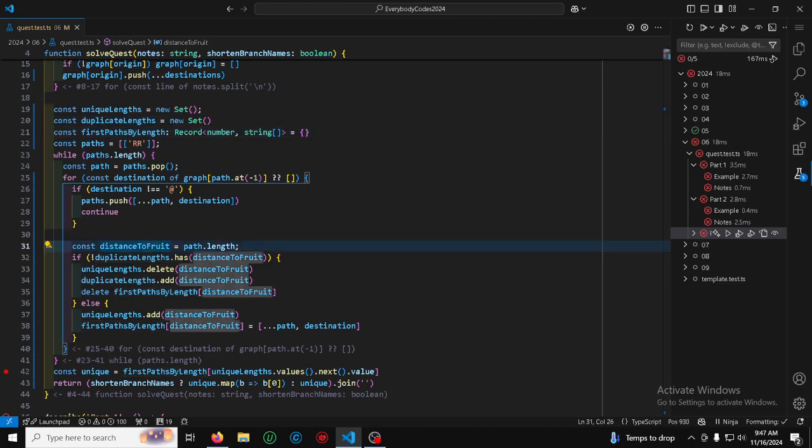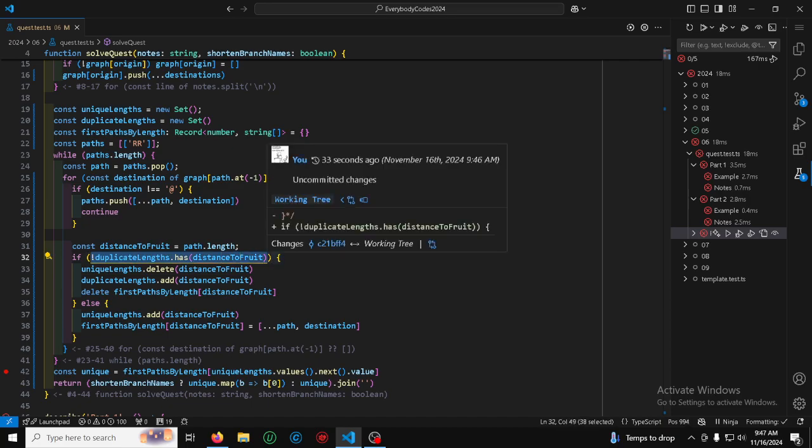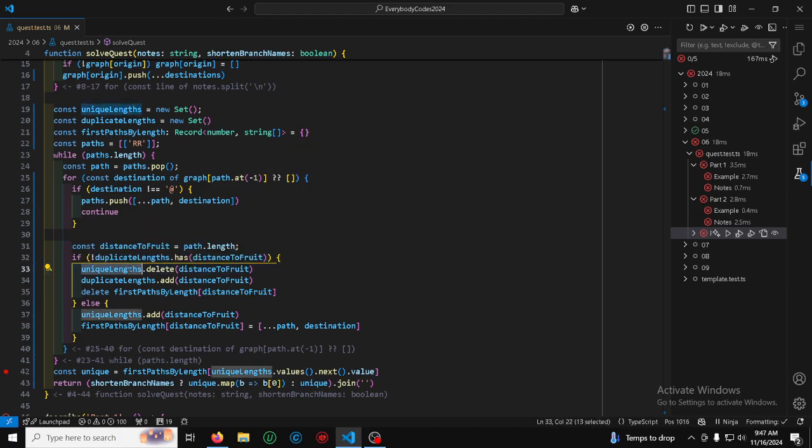Okay, so we have a thing. Before, it was if we've seen it before. So if we've seen it before, then congratulations. So if unique lens has this, there we go. So if unique lens has this, then we have seen you before. And then I don't think we need an else. I think we need an else if. Well, actually that might be enough. Boom, there we go.